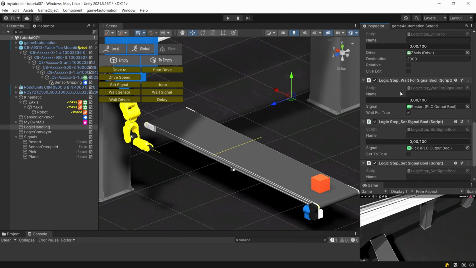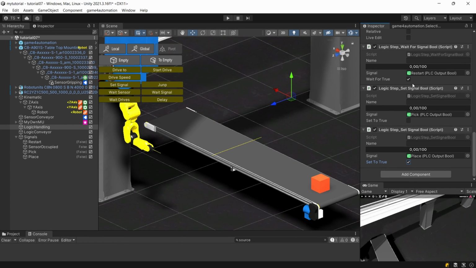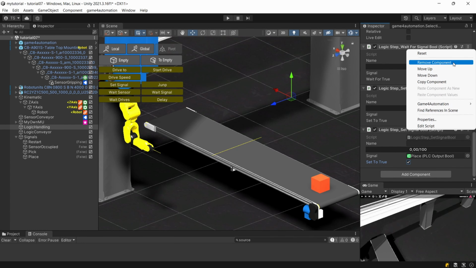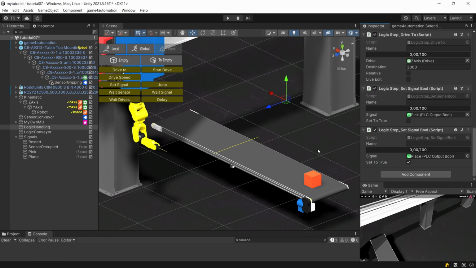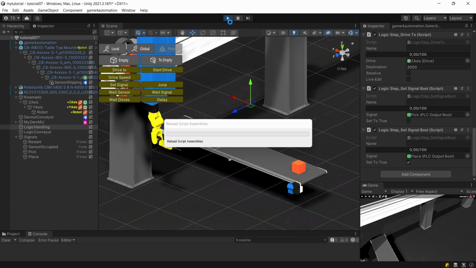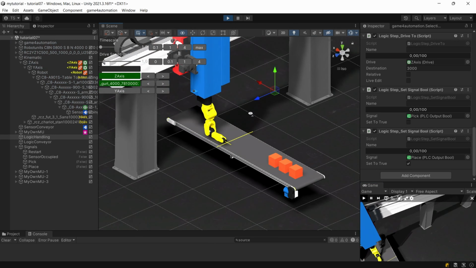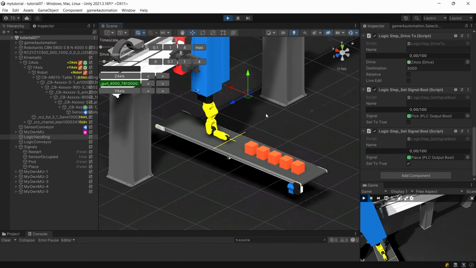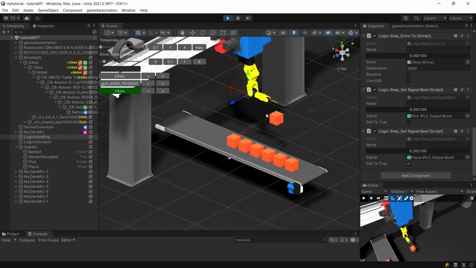And this restart signal, we don't need it anymore. So after he's placing it, we can restart the logic. So I'm going to remove this restart. And what I wanted to achieve is that we are continuously gripping or picking and placing the components.